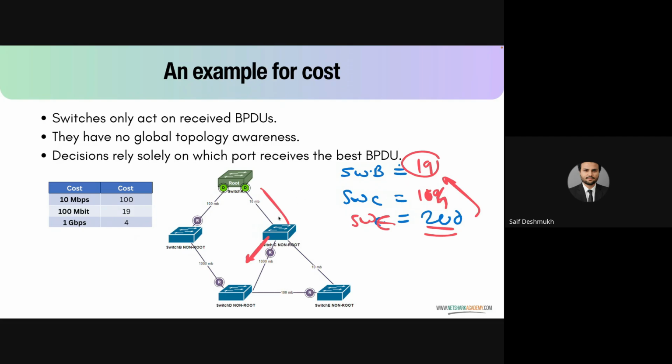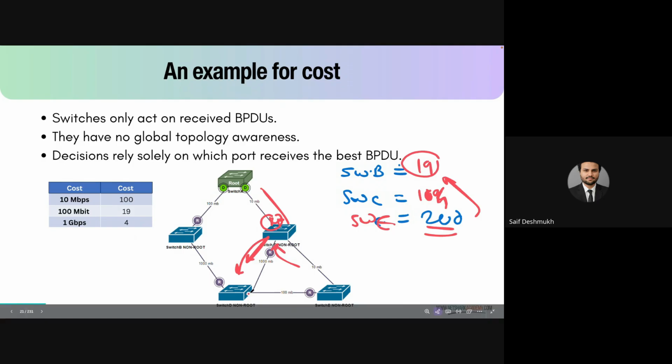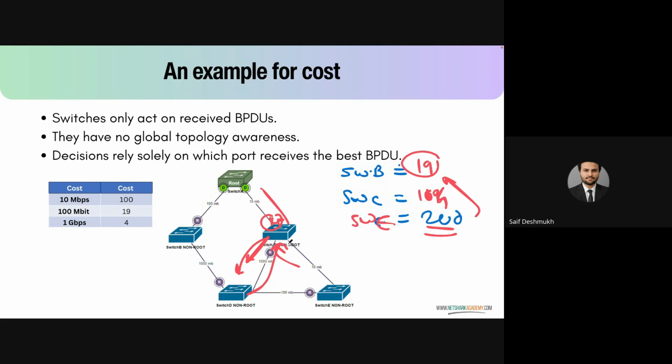First of all, what happened here, we're going to assume this was its root port. Only then it was able to do that. Otherwise, it wouldn't do it. You got my point? So BPDU has to flow every single time. Otherwise, if you connect some high bandwidth interface later, until and unless it receives this BPDU on this side, it's not going to find out that we have a higher bandwidth interface in this network at the moment. Okay.